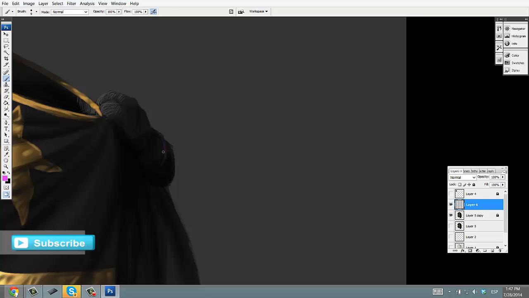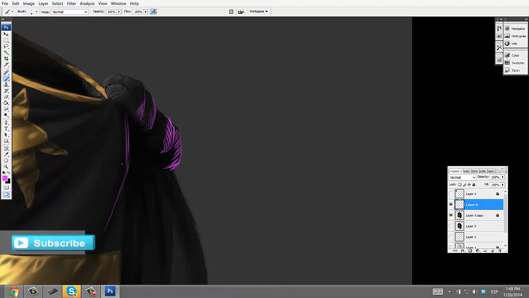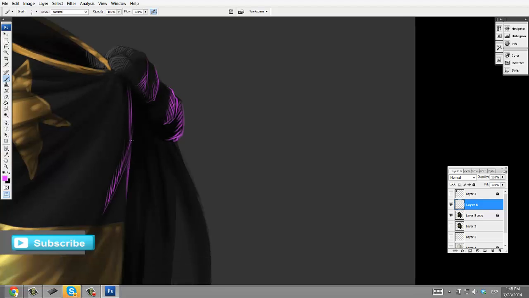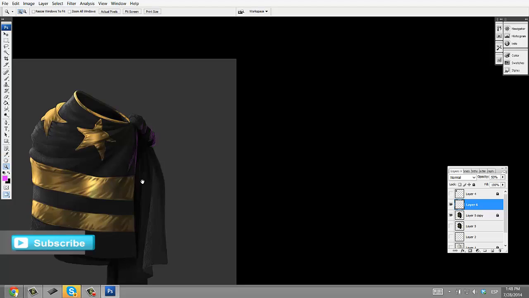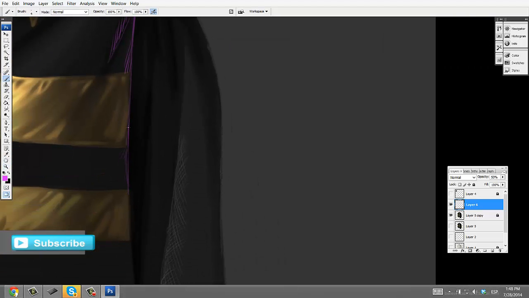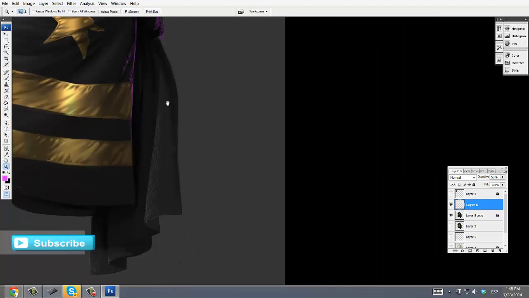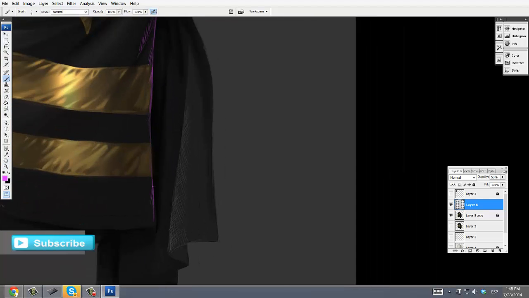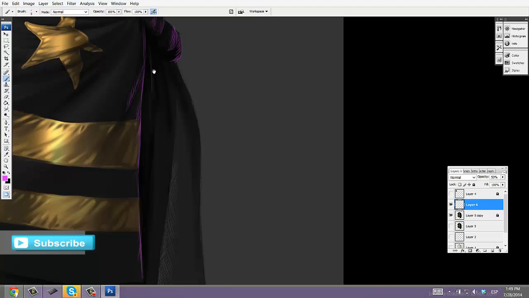So I want you to notice, I try to make the same thing that I do in the front, which is little lines for the material. I'm doing that in another layer, of course. And notice that I start really intense, and then I just dim a little using the keys on the keyboard with the numbers.